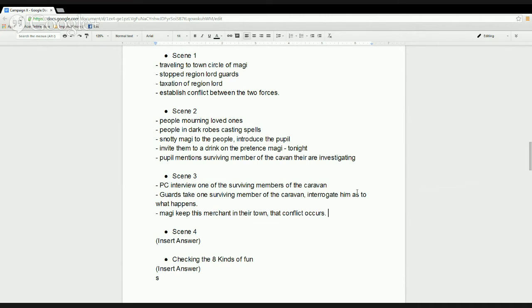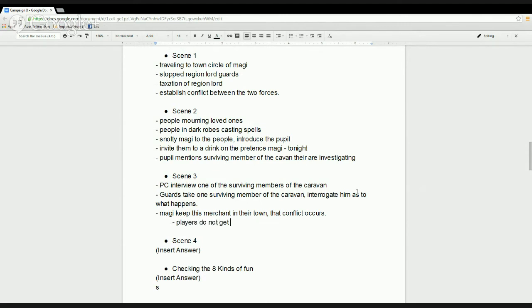Our characters need to talk to him to do their investigation, so they have an active interest, and combat's going to occur. At this point, they don't really know who's good and bad, so they're going to have to make a choice on who they want to support. Now, the question going into scene 4, which is now my scene, is how do we want to handle this? Because there are multiple options for the way scene 3 is going to play out. The players could not get involved at all, and because it's still your scene, if the players do not get involved at all, what happens? What is the outcome?